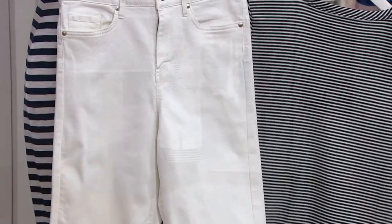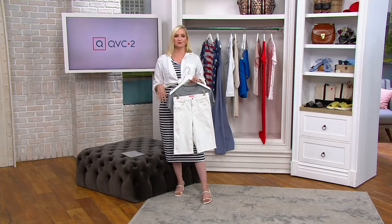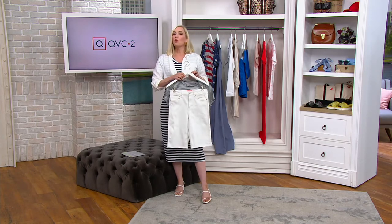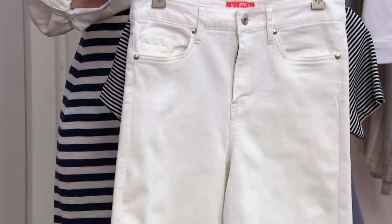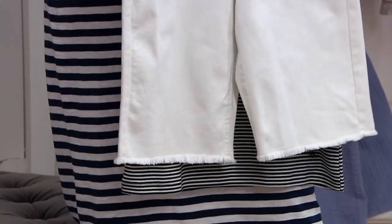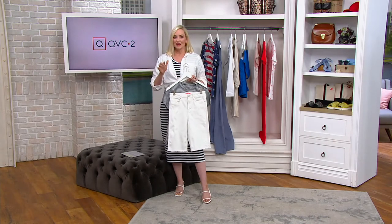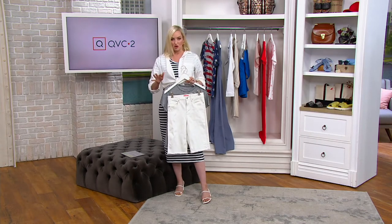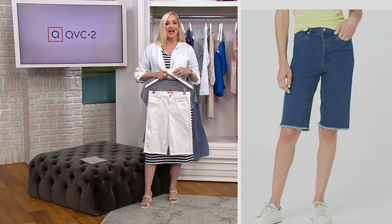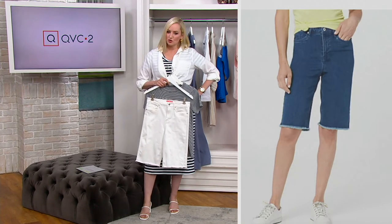There are so many opportunities — one day you can be super casual, the next day bring it up a little. That's where you play with accessories. It's all about the proportion that makes these different — the proportion and the fit. These are not just any Bermuda shorts or denim shorts; they're specifically designed for a very flattering, fashionable, yet comfortable fit. Machine wash, tumble dry. Here's the white and the medium wash, giving you a good sense of where it hits on the waist.